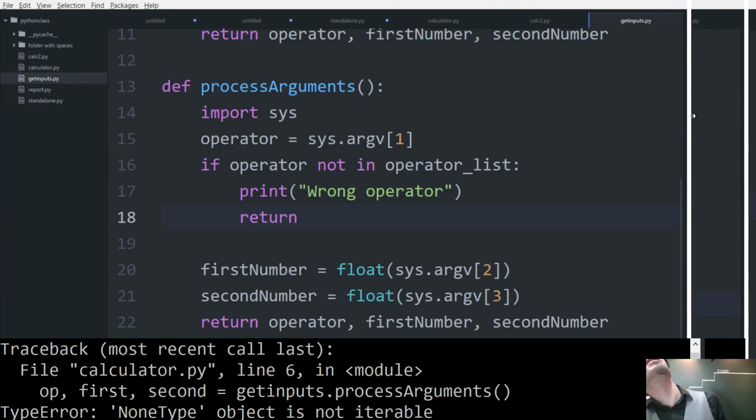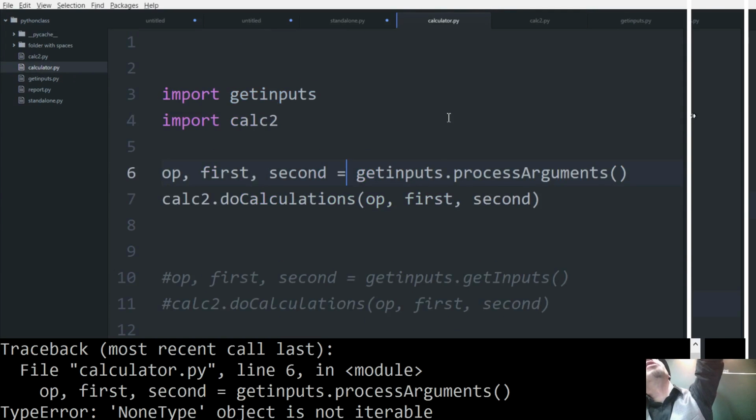So what's happening is, when you do just a return like this, it returns a single value, None, right? But what we're doing here is we're trying to unpack 3 values. So there's a couple of things we can do. We can either return 3 Nones, or we can check to see what we get back. Actually, no, we should still return 3 Nones because there's no way to check.